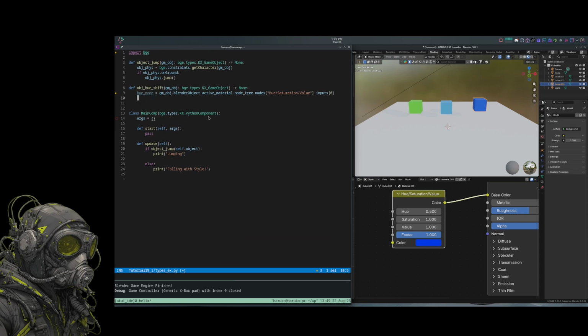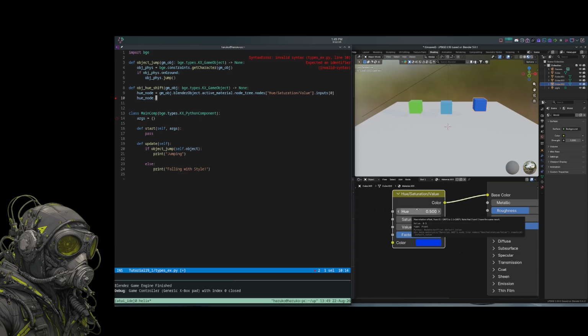All right, next is hue node. Okay, so we got that. Then the value we need to change is listed in the description here in the tooltip. It's called default value. So now to do our hue shift of the object, we have to do hue underscore node from our variable and then do dot. Now autocomplete won't work because the Python tooltips are not in what we call the BGE stub file. The Python stub file is what creates the autocomplete, right?